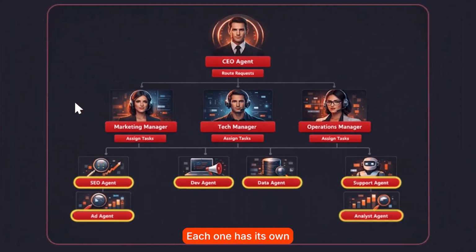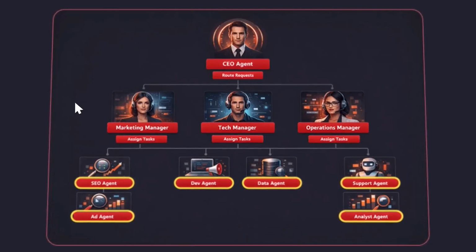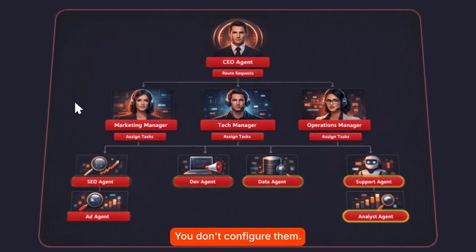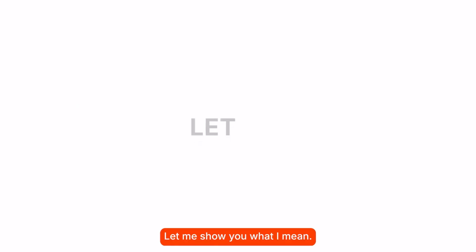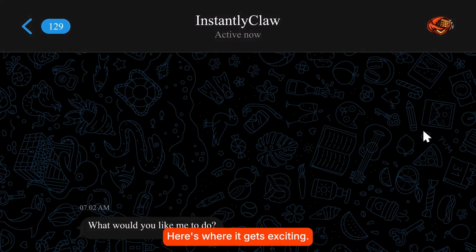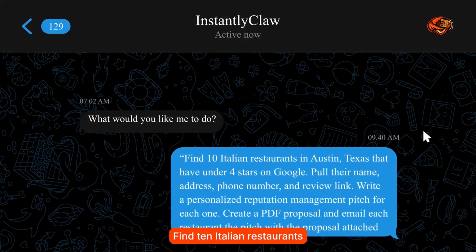Now, let's talk about automation. With InstantlyClaw, you can schedule this entire process. For example, you can set it to run every Monday. It pulls your latest data, analyzes it, updates the charts, and sends you a fresh report automatically. No manual work, no reminders. It just happens. Imagine offering this as a monthly reporting service to businesses. You collect their data once, set up your AI agent, and deliver weekly or monthly insights without doing the heavy lifting every time. That's not just productivity, that's leverage.